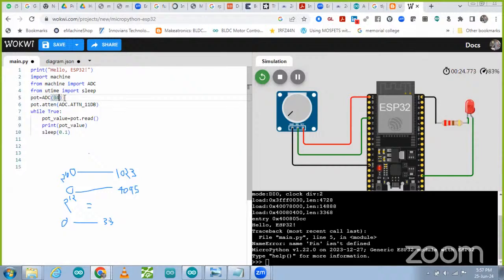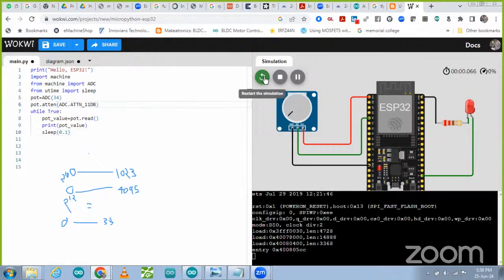In ESP32, when we are using ADC, there are some pin configurations, and there are different ways of defining it here. Let's see what error is coming.